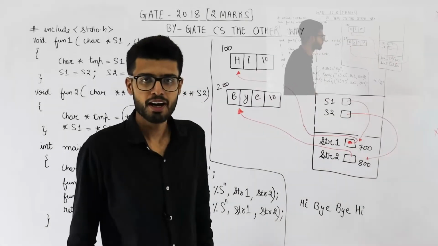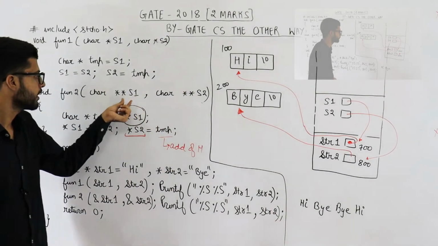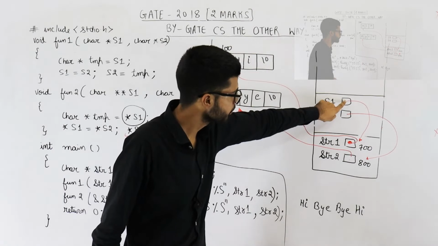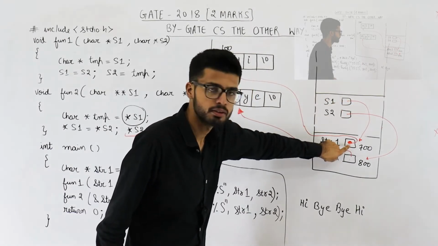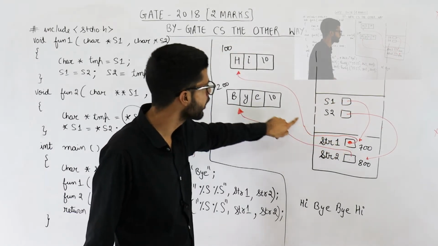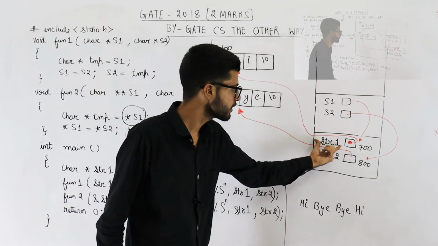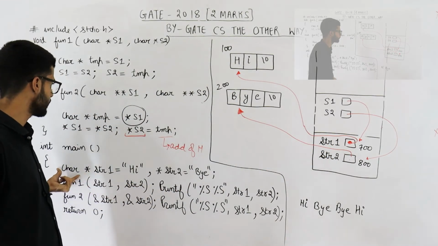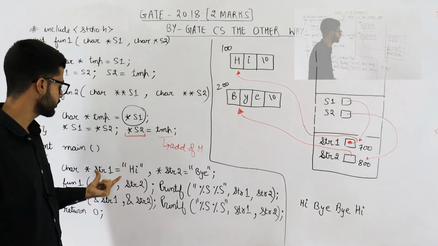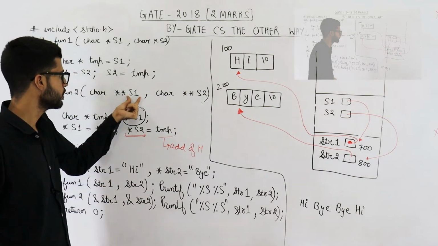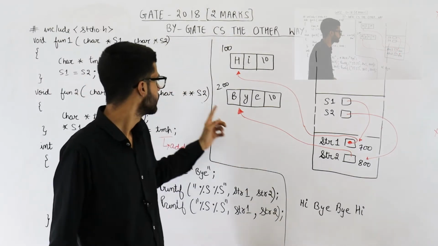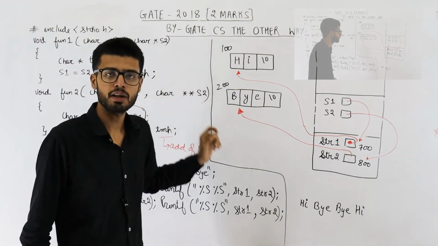Here I would like to add a point. See, s1 is a pointer to character. So s1 points to a pointer which is further a pointer to character. What is str1? str1 is a pointer to character and s1 points to str1. So s1 points to a pointer which is a further pointer to a character. Parallelly, it is similar for s2 also.